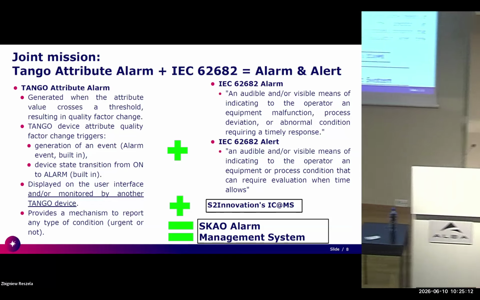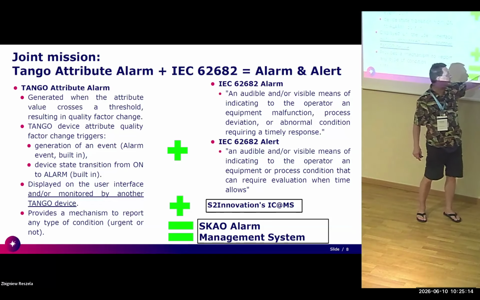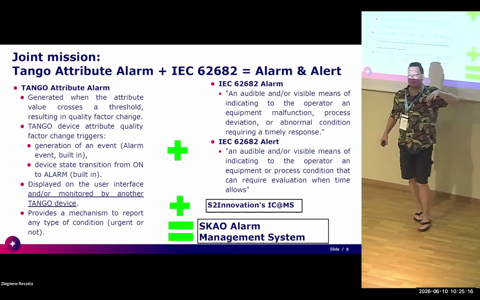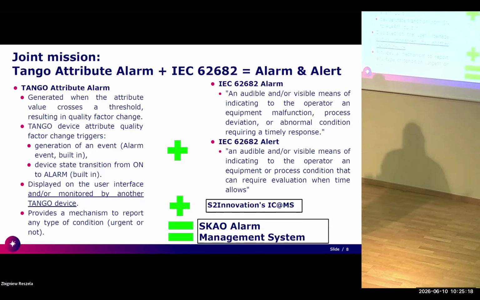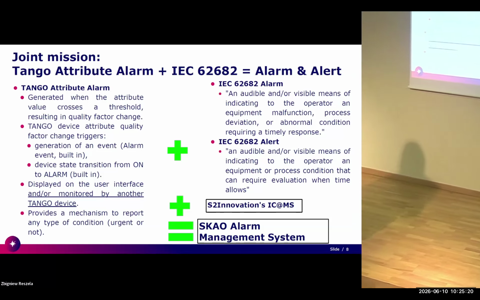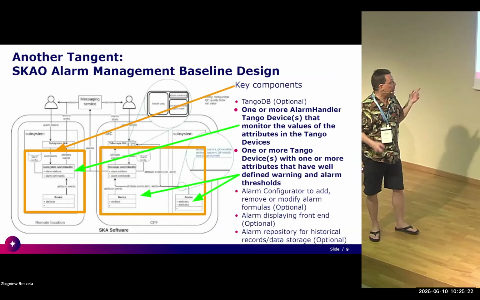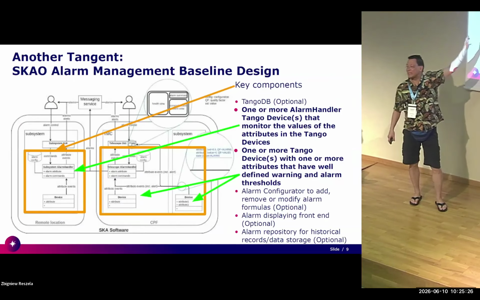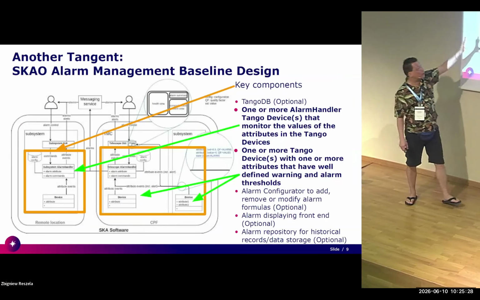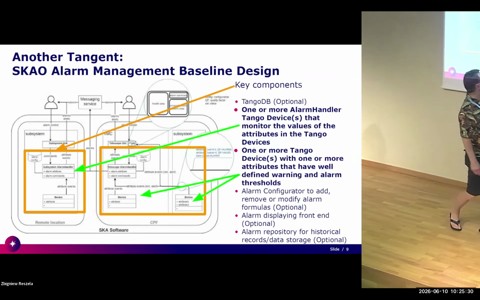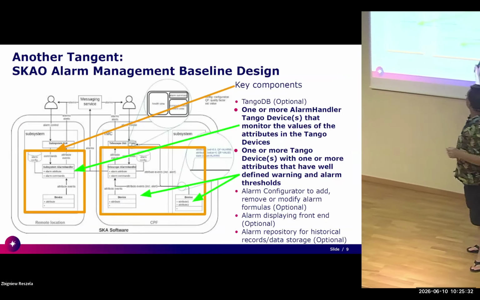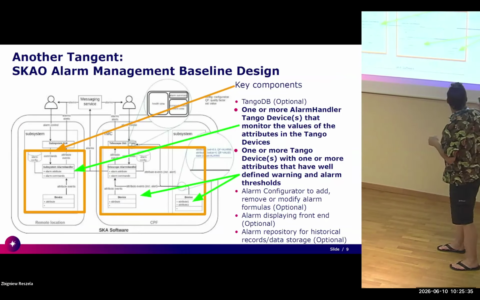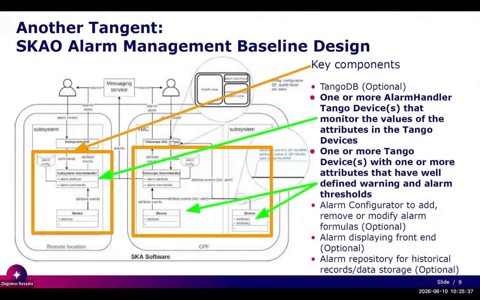Then we have ICAMs. This is now where ICAMs comes into play. And that actually turns out to be our SKO alarm management system, but it can also be your alarm management system. I'll get back to that later. This is pretty much a rough design of how our system will work, right? It's unfortunately a very bad image because I don't have the real image. I had to copy it from somewhere.